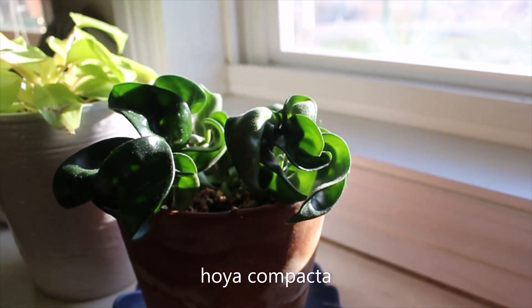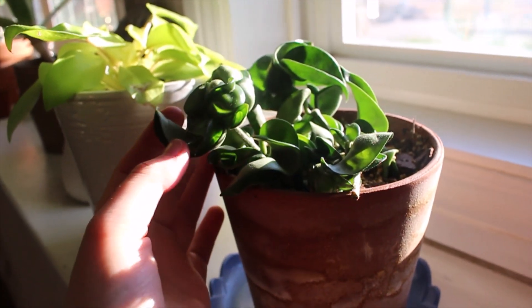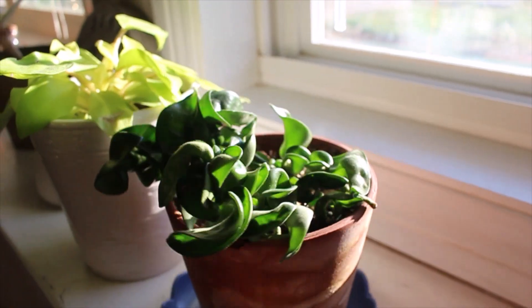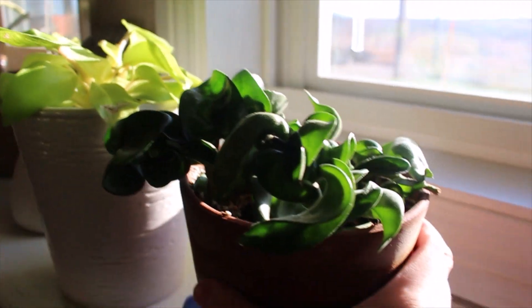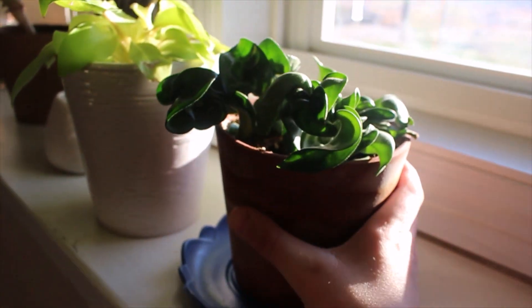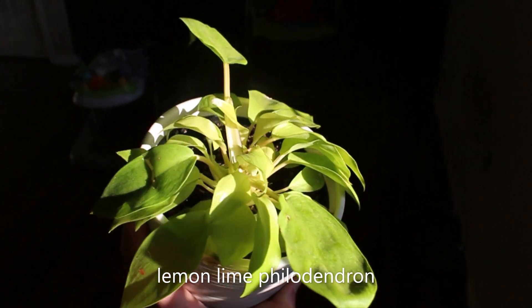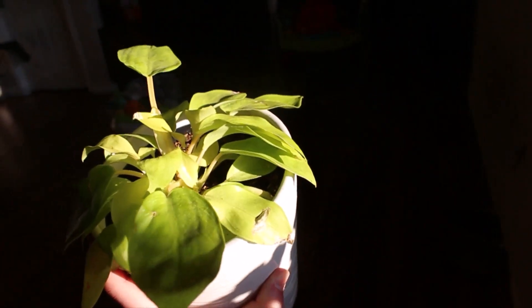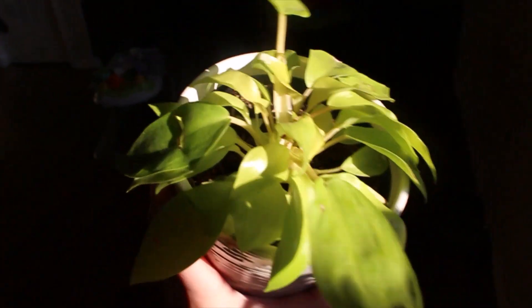This is my Hoya compacta, and I think I'm finally getting the hang of this one as well. It's finally taking off for me. I was definitely watering it like a succulent — kind of rarely watering it — but I think it appreciates more frequent waterings. Like I said, it's so dry here. I would love to have the variegated version once I master the normal green version. And then I just have a lemon-lime Philodendron that has not done much for me yet, but I think it'll get there once it gets warmer.